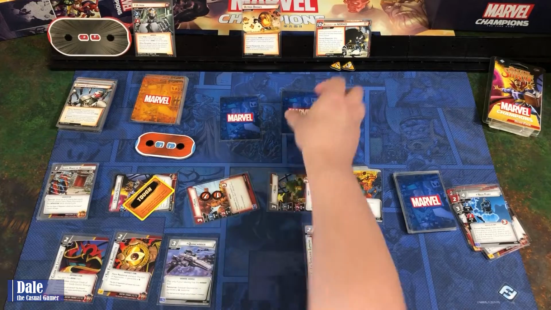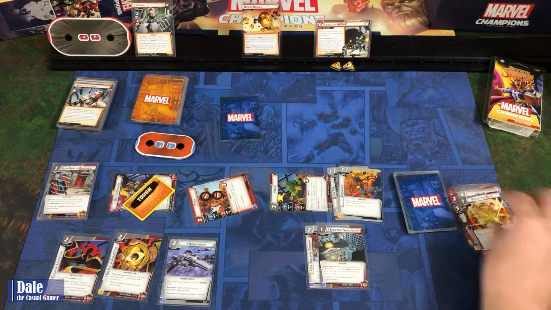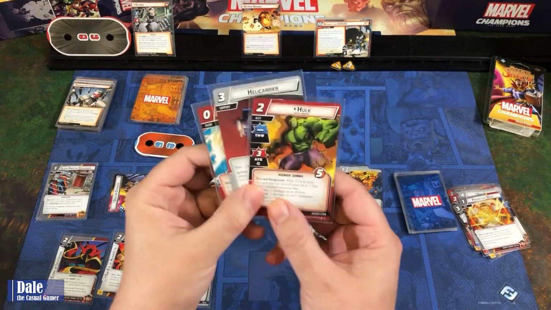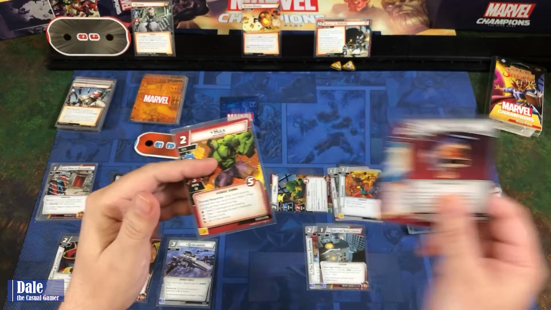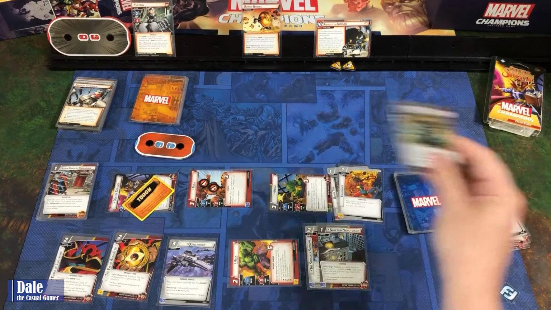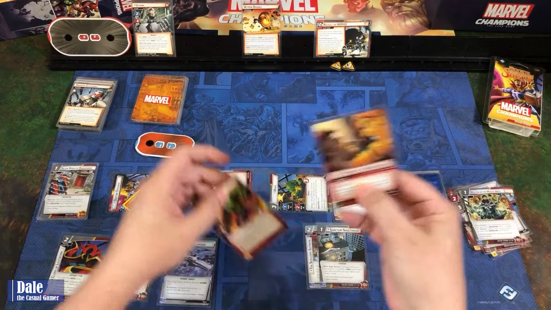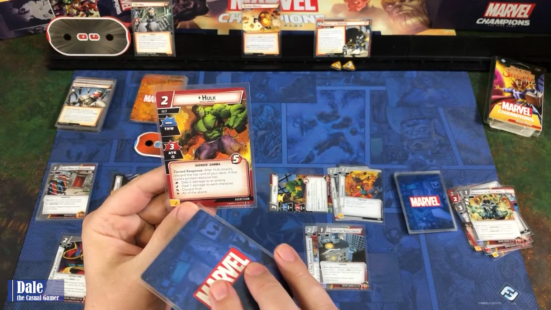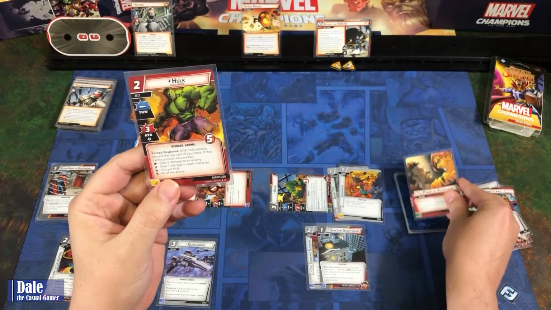So Tigra is going to swing for 2 to get rid of one of these. Healing and then taking a damage. Then we're going to bring the Hulk in on a Helicarrier using those 2 resources and have him swing for 3 to take care of that one. Then discard a card, and that is going to do 2 damage to an enemy, 1 damage to everybody, and then discard the Hulk.